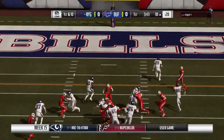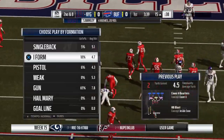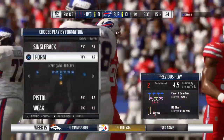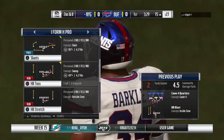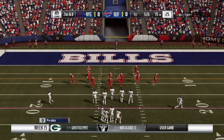A first down carry for Barkley. And he'll be stopped after a gain of only a couple, down to the 15-yard line. That's a good play by the guys on the defensive side of the ball. Held him to a gain of 2. And that changes the playbook a little bit now for the guy calling plays. 2nd and 8. Now he's got to probably think about going to the air instead of maybe staying with the ground game.